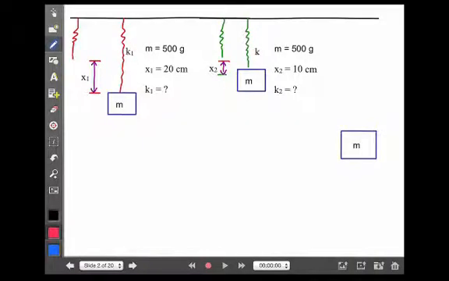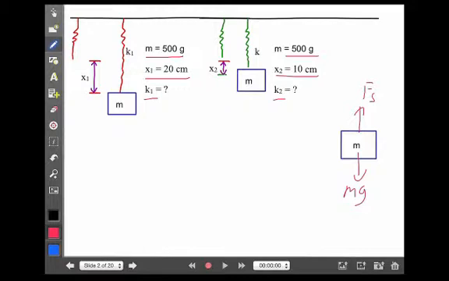So if we look at an example of dealing with this in Hooke's law, I've got two separate springs here. Both of them I've attached a 500-gram mass to. Now in the first case, the spring stretched 20 centimeters, and in the second case, the other spring stretched only 10 centimeters. And the idea is to determine what is the elastic constant of each spring. Well, as you can see off to the right, I've clearly drawn a free body diagram. So what would the forces be? Well, obviously we have gravity pulling it down, and we're going to have this spring force supporting it.